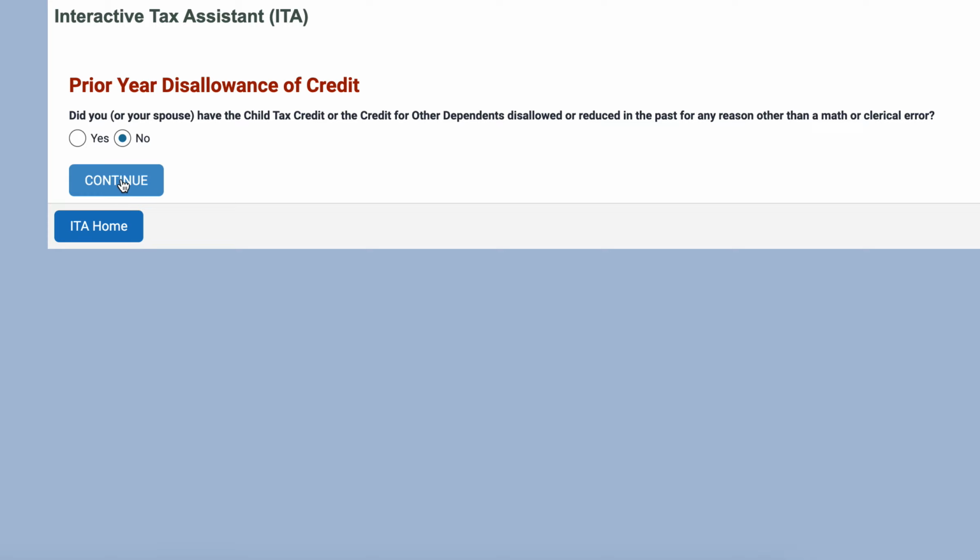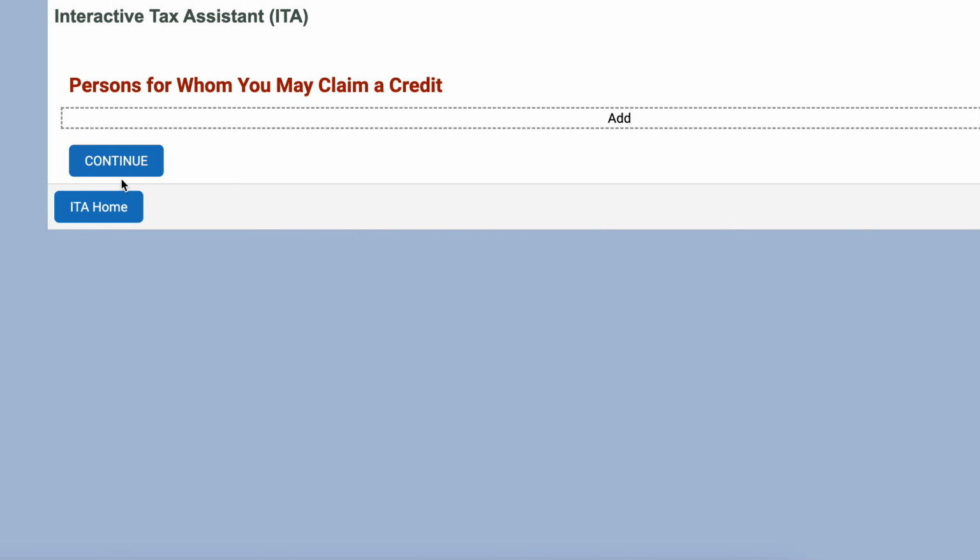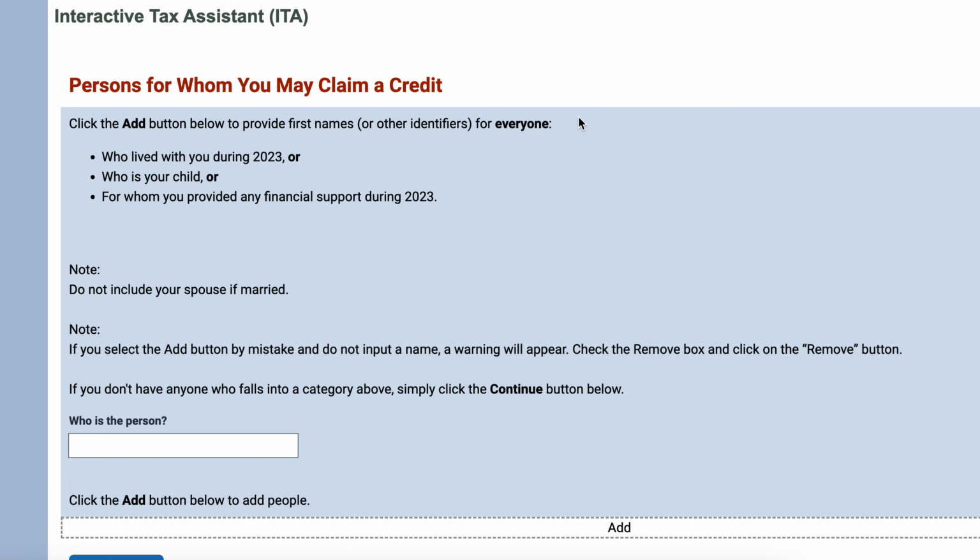So the child tax credit, earned income tax credit, these are all tax credits that have high rates of abuse or fraud related to them. And if the IRS deems it necessary, they can ban you for a certain period of time from claiming those in the future. So you're just simply going to add persons that you can claim a tax credit for.